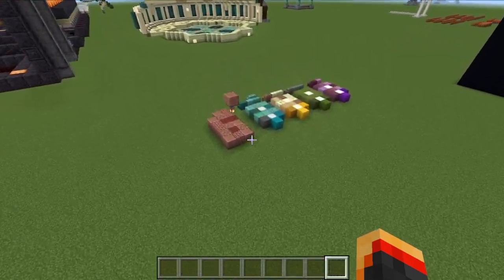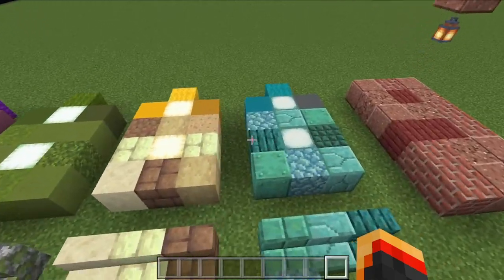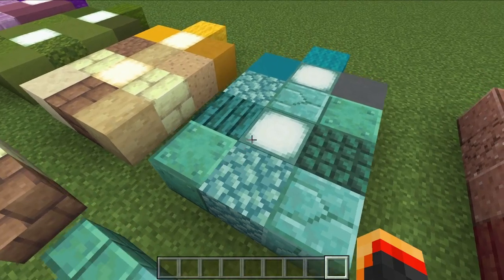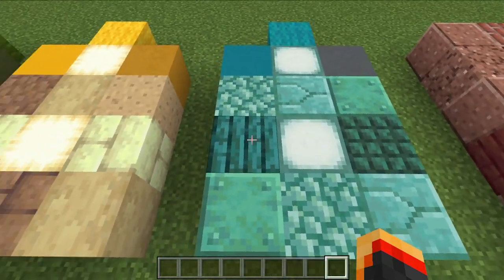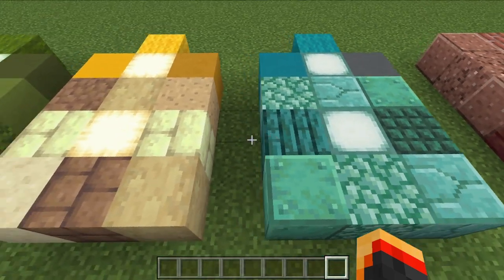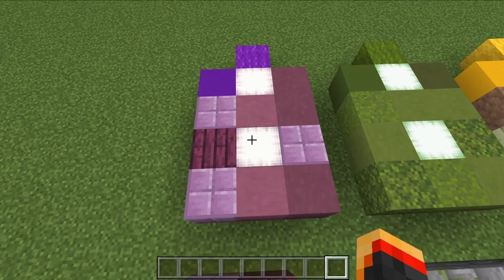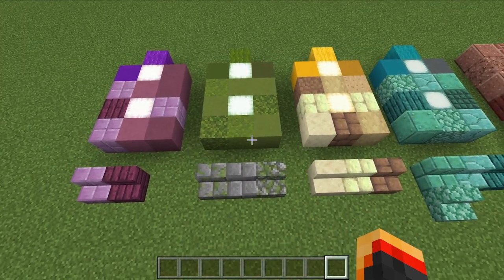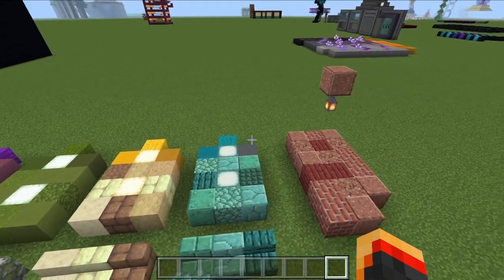And I showed you this in the last video as well, how you can add lights into your color palette. Now, 4 of the lights in particular in the game have a border. The sea lantern has a cyan border that lends itself to this palette. And the 3 frog lights also have a border as well, so they lend themselves to other palettes. And you can see I've put other blocks with them there as well.